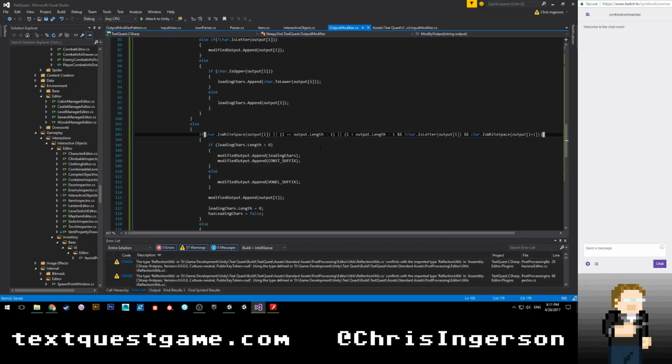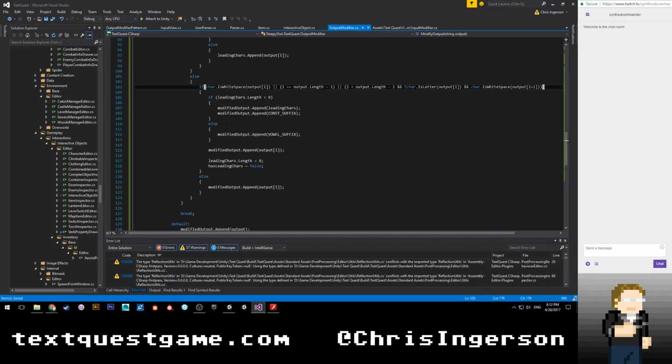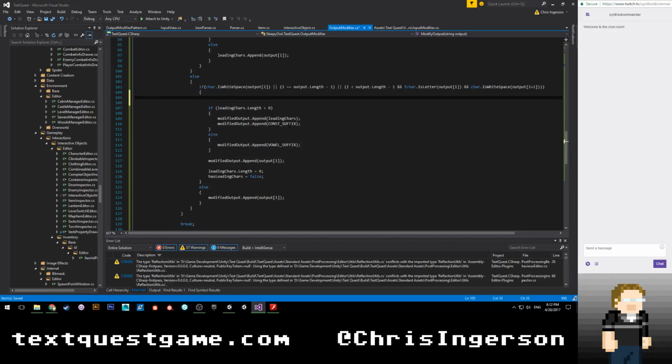So if I is equal to output.length minus 1, which means it's reached the end of the string, then we're also going to do all of this formatting. I think we're going to do this. If I is equal to output dot length minus 1. Oh, jeez, this sucks.